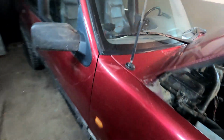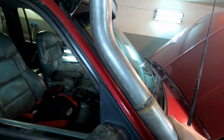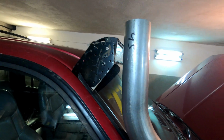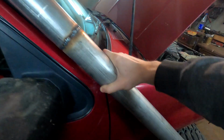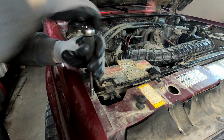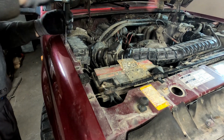The snorkel will be on the passenger side, right next to the window. The tube is a bit too long, but that's okay, it should fit perfectly with mild corrections. The plan is to mount the snorkel in the fender to minimize possible damage when riding in the woods. Starting by removing the fender on the passenger side and unscrewing the headlight holders.